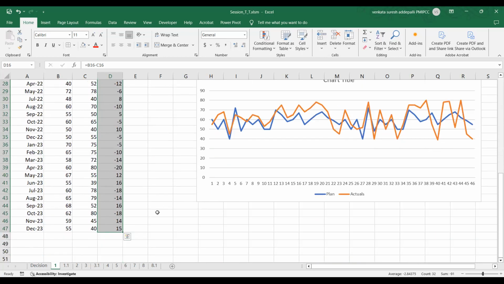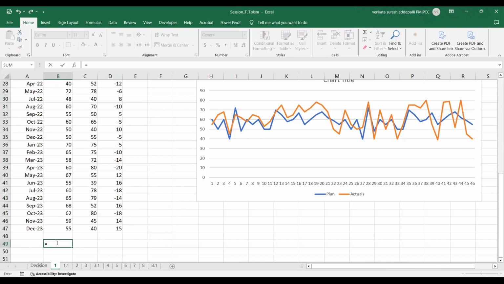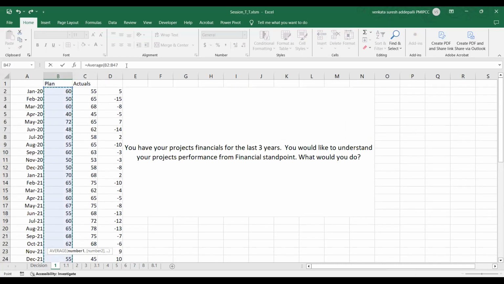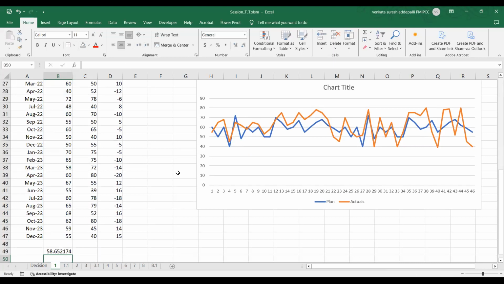Good, good. That's one of the things you could do, right? Our general tendency is to start with the average, right? We'll start with that. But is this enough? Because based on the average, it doesn't seem to be so bad. You're supposed to spend 58K per month roughly. You spend 62K per month. It doesn't seem to be so bad.